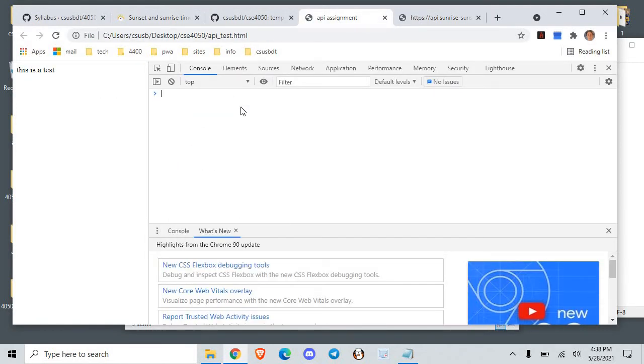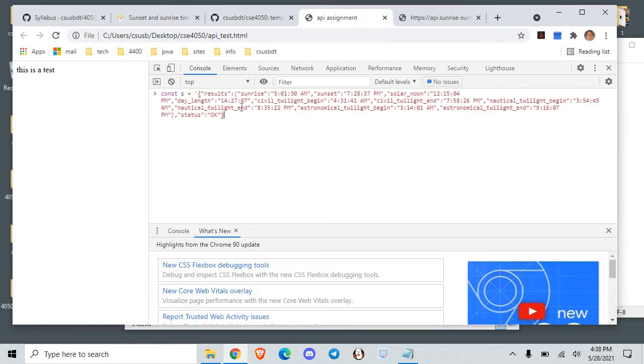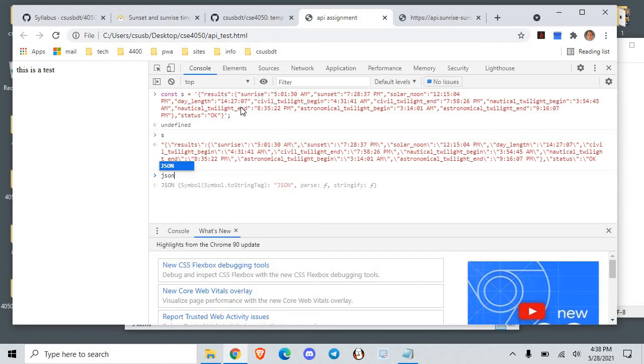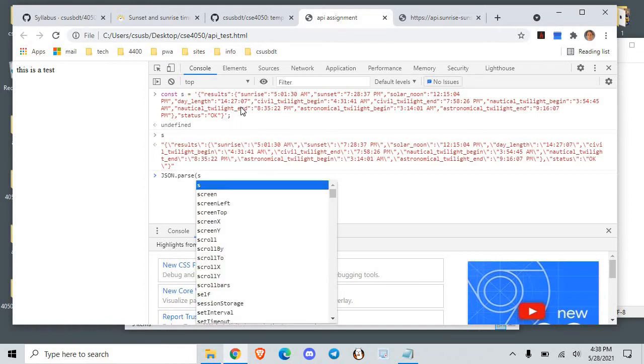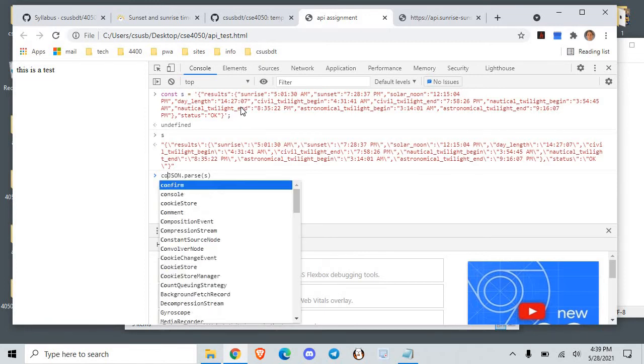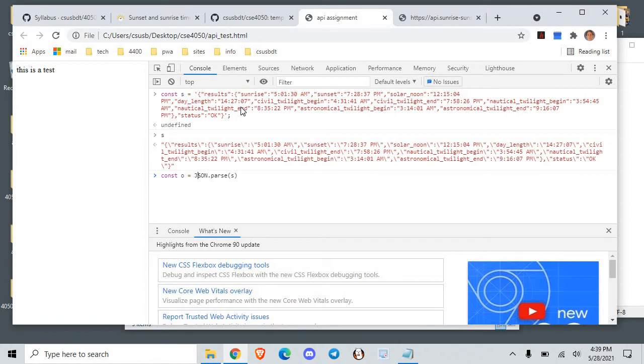Remember the JSON? So I could create a string. I'm going to call it S, and I'll use a single tick, a single apostrophe here. Paste that in there, and whoops, that was a double right there. Oh, it says undefined. So let's see. Yeah, there it is. It's good. So then if I go JSON dot parse, this JSON is in uppercase. JSON dot parse converts the string, a JSON string, into a JavaScript object. And so it goes const O. So O is the object and S is the string. And it's saying undefined because, well, that's what this expression evaluates to.